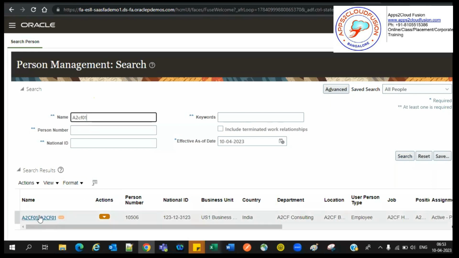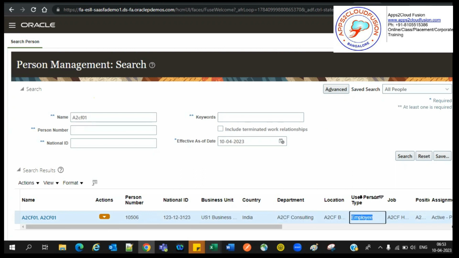It is there. Employee name is A2CF comma A2CF01, and the person number the system has generated is 10506. And national identifier I gave, business unit I gave, country I gave, and department, location, user person type, employee.